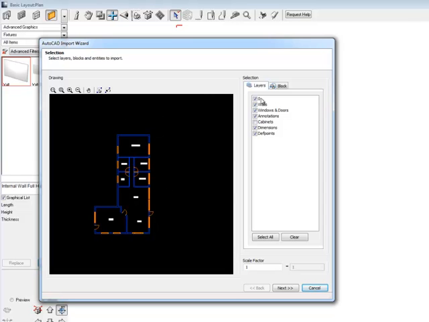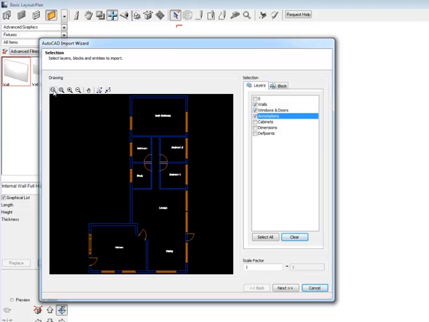We are presented with layers that have been saved in the CAD drawing. We can clear all of those. It clears our drawing space and we can just select the particular layers that we are interested in. Of the buttons at the top here, the first one is a zoom to fit. Essentially it just zooms the extent of the drawing to fill the area of the drawing space.